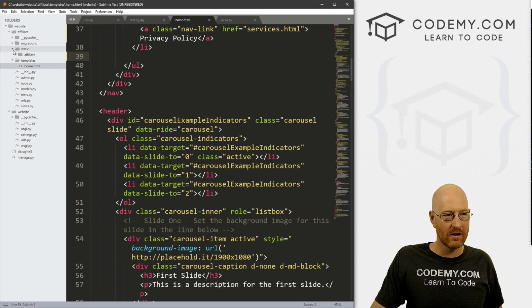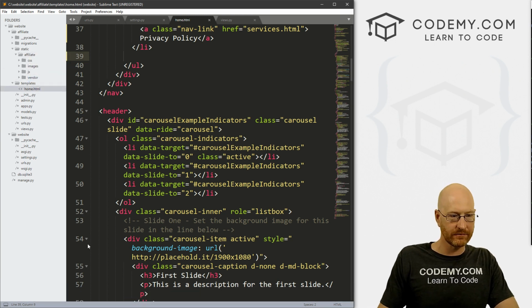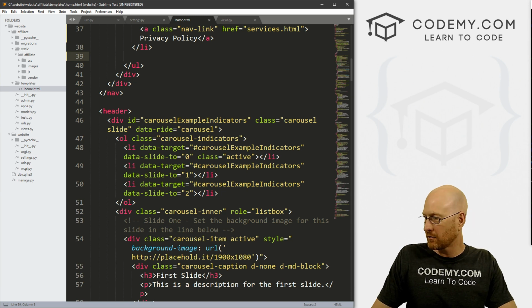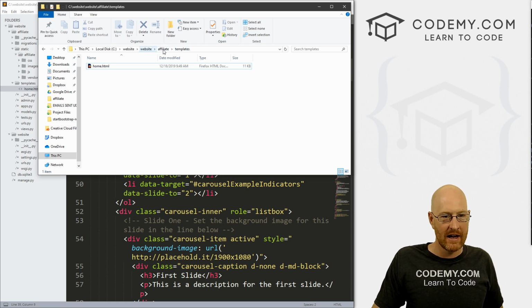Okay, so now we need to add these to our static affiliate directory. And inside of here, let's create a new folder. And let's just call this images. And I'm going to pull back up this original Explorer that we had earlier. And let's go to affiliate, static, affiliate, images.